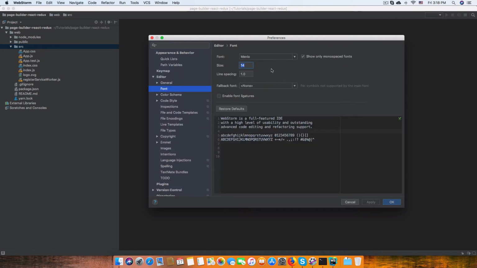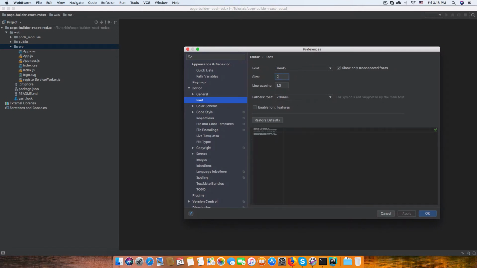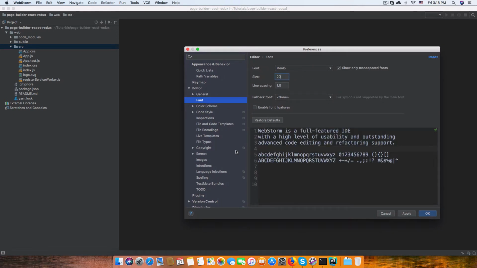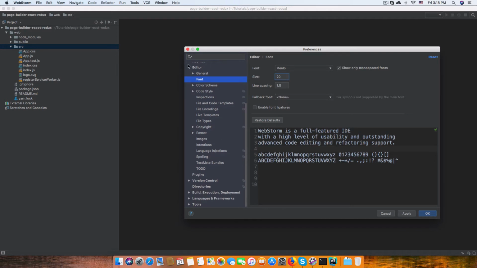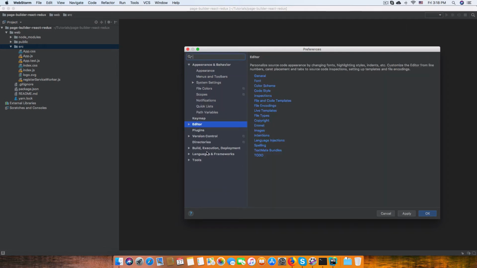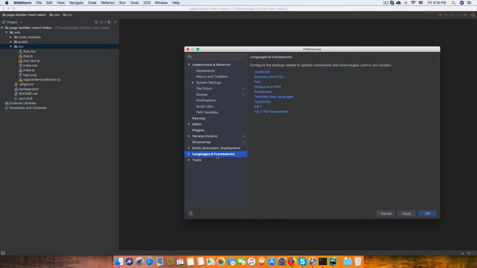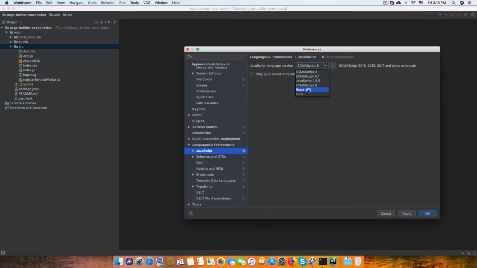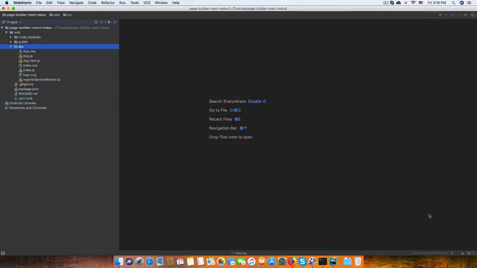In my tutorial, you can see it's on my big screen, changed up to 20 pixels. And then you scroll down to Languages and Frameworks, and then select JavaScript. Make sure it's changed to React JSX. Change that and click Apply and OK. So WebStorm may take a couple seconds to reload the project, but don't care about it.